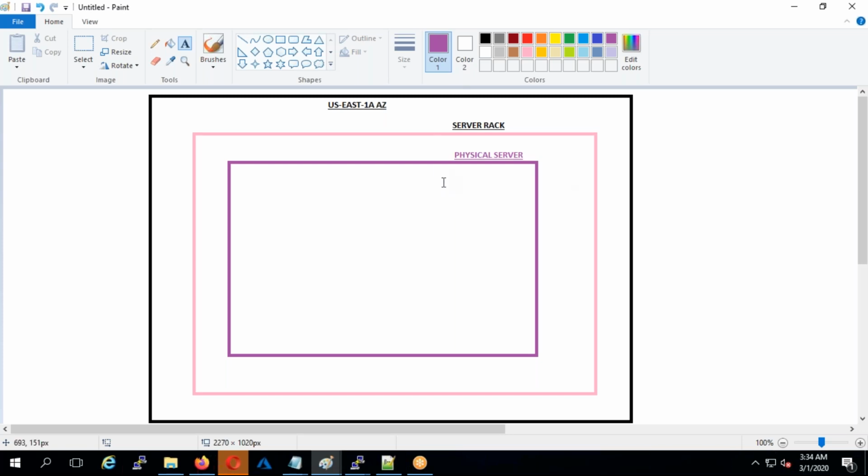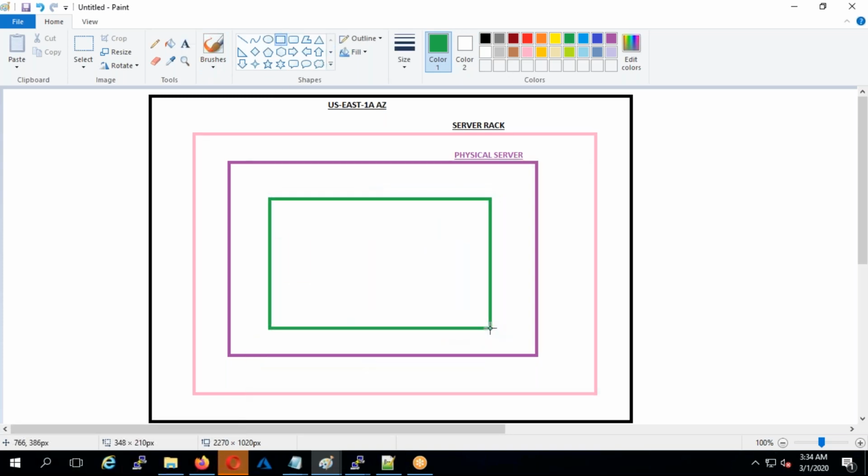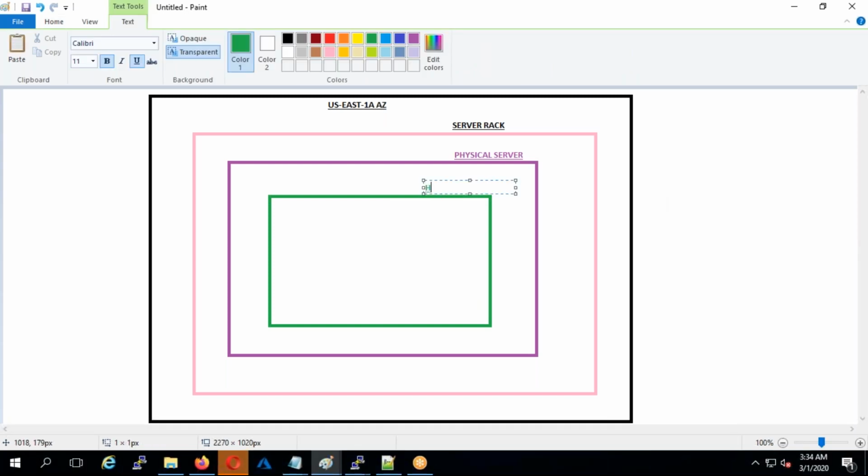Inside the physical server, you need to have an operating system which is actually called a hypervisor. Inside this one, I'm going to put the operating system called the hypervisor. See, the green one is the hypervisor. So what exactly does the hypervisor do? The hypervisor has the capability of running virtual machines. I'll explain what a hypervisor is.